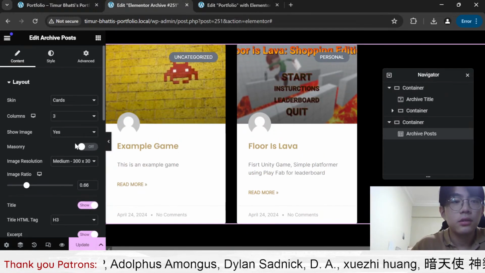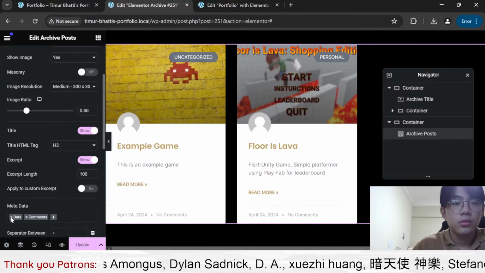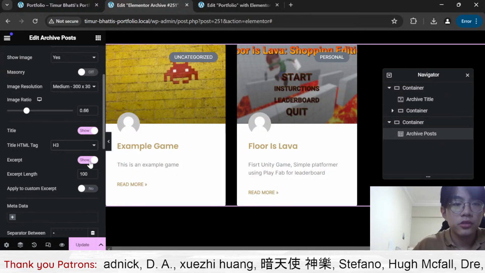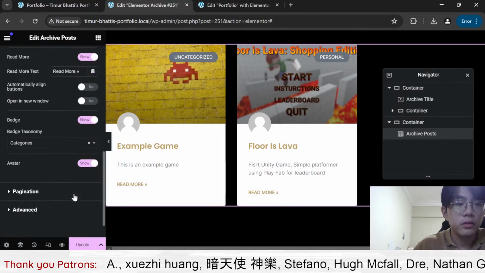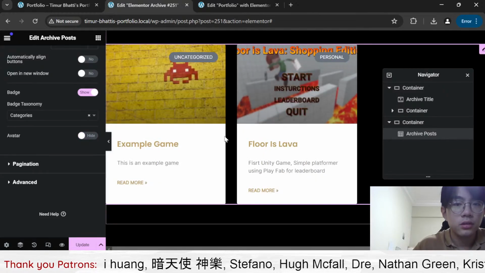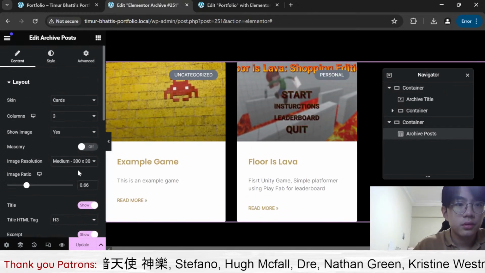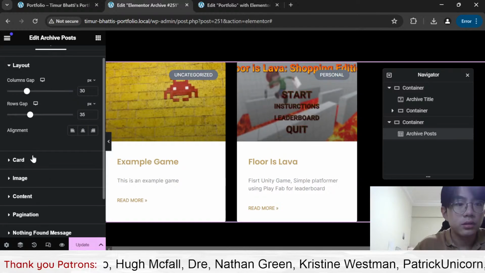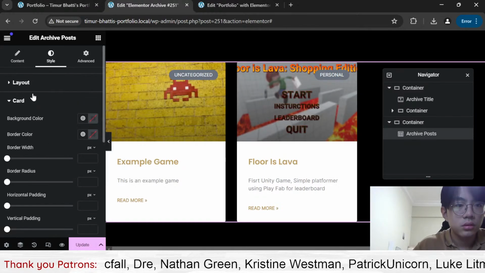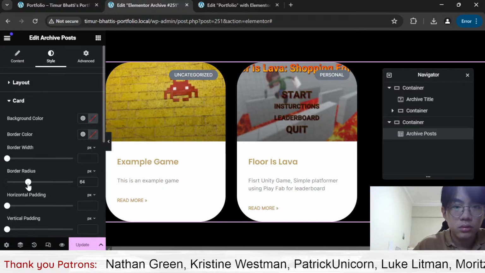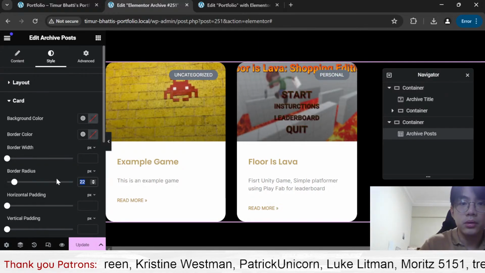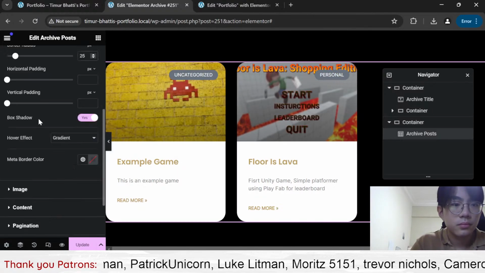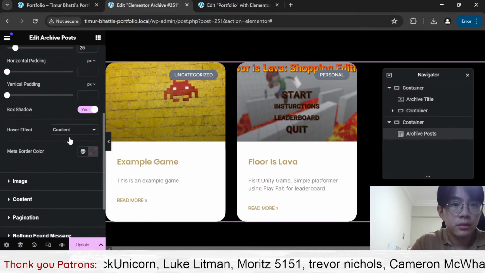As you can see, we don't need the date, we don't need the comments, and we can just remove the avatar. We don't really need it. And then we can make it rounded. Maybe about 25. Hover effect.